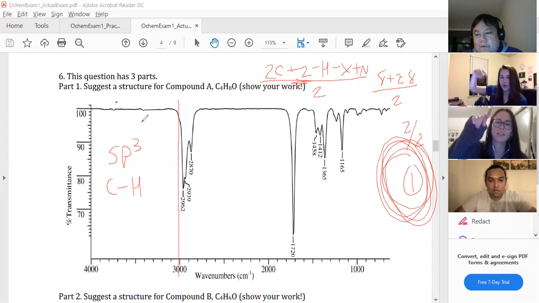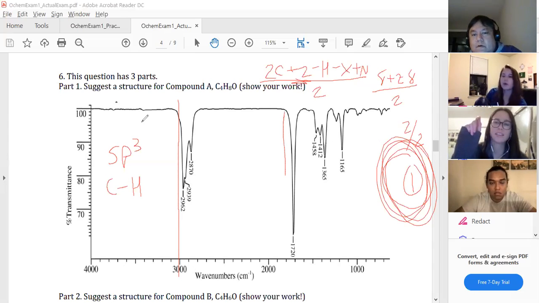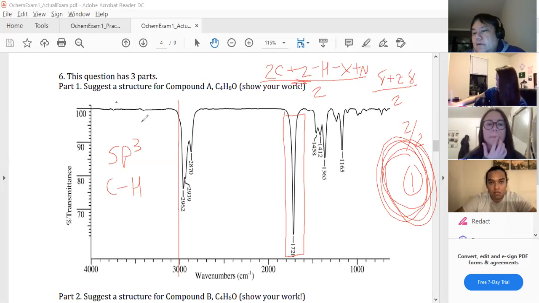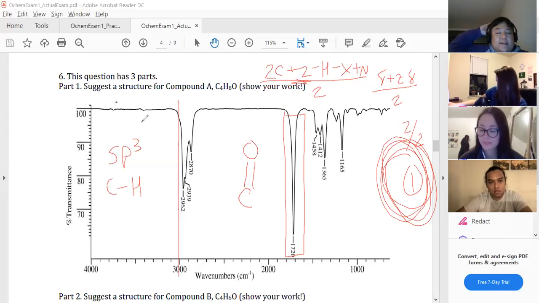Isn't that like the aldehyde? Not an aldehyde. You're correct, but there's a specific term for it. You're too specific. Get a little more general. Carbonyl. Carbonyl, exactly right. Carbon double bonded to oxygen. You don't know right now, just looking at that large peak, if it's an aldehyde, a ketone, a carboxylic acid, an ester, an amide, an acyl chloride, or an acyl anhydride. You just know that you have a carbon double bonded to oxygen.